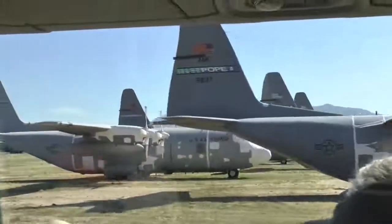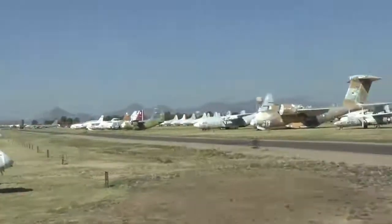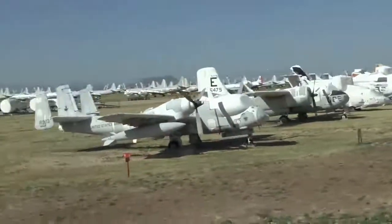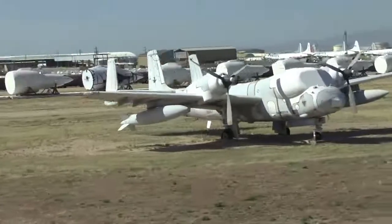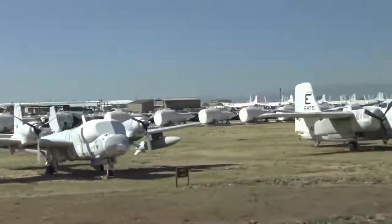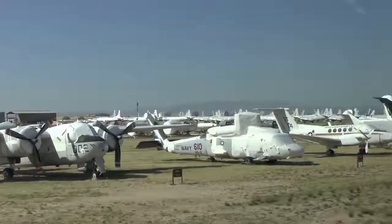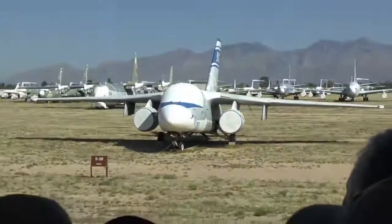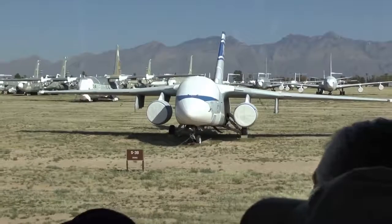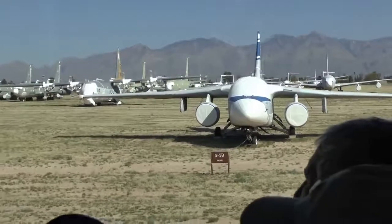Now here's Celebrity Road. At 9 o'clock is an OV-1 Mohawk, a 1950s reconnaissance airplane for the Army. The blue-tailed airplane coming up on the right is an S-3 Viking, used to be the submarine hunter for the Navy. They no longer use it for that — they now use it for reconnaissance. Immediately on your left is an S-2 Tracker, a 1950s submarine hunter for the Navy.